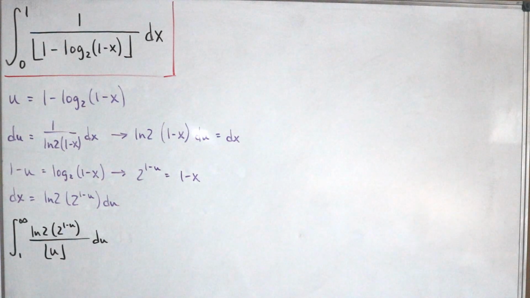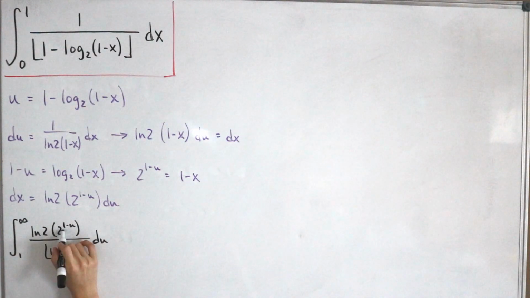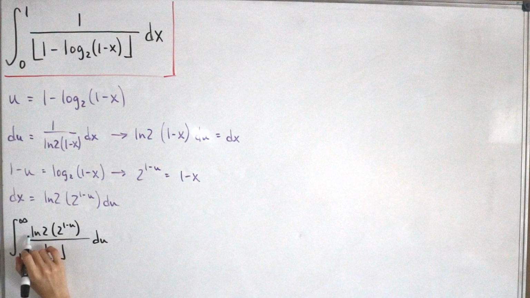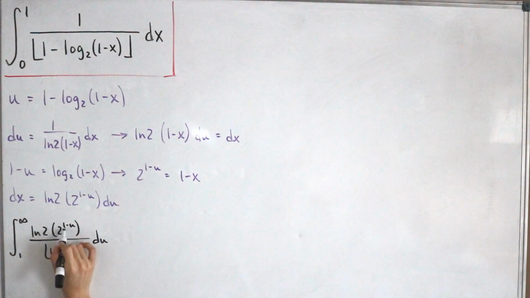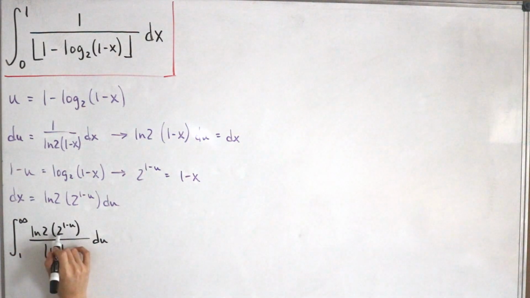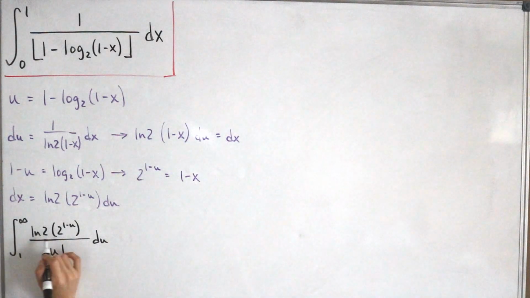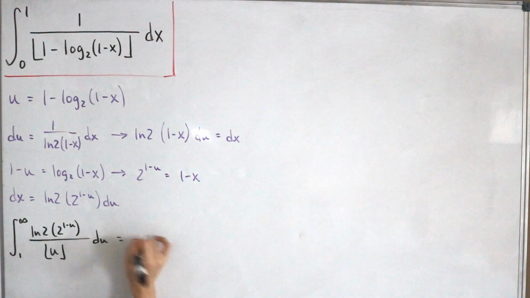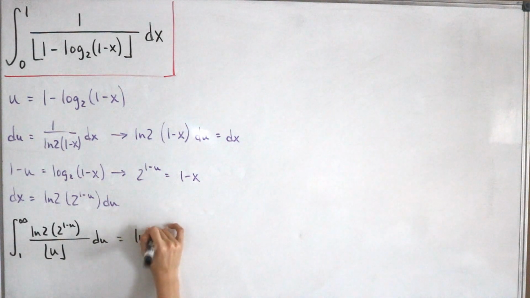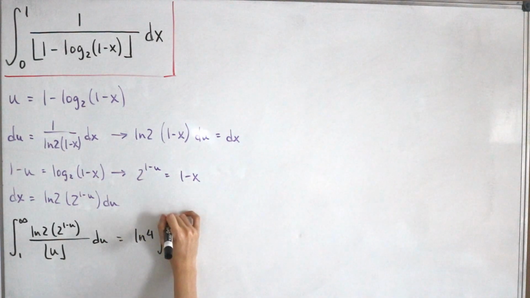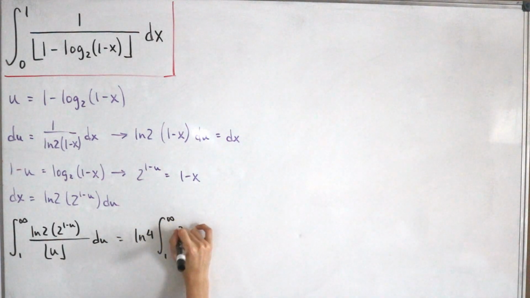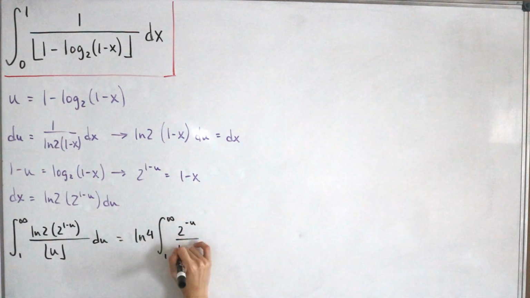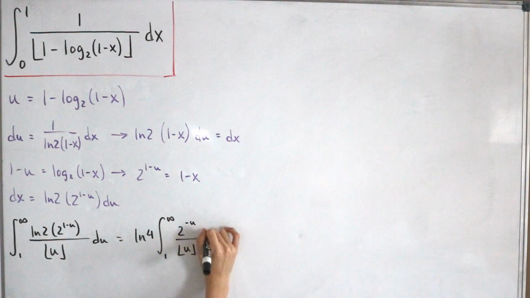For 1, so we have 2 to the power 1, so I'll factor that out. So it'd be 2 to the power 1 multiplied by 2 to the power negative u. So put this back here, so 2 times ln of 2, put that back as the exponent with the natural log rule, so we have ln of 4, and that's still constant, and so therefore I can move that outside of our integral. So ln of 4, our integral from 1 to infinity of 2 to the power negative u divided by the floor of u, and then du.